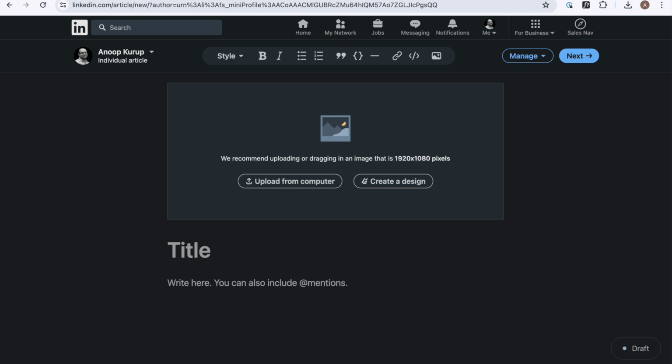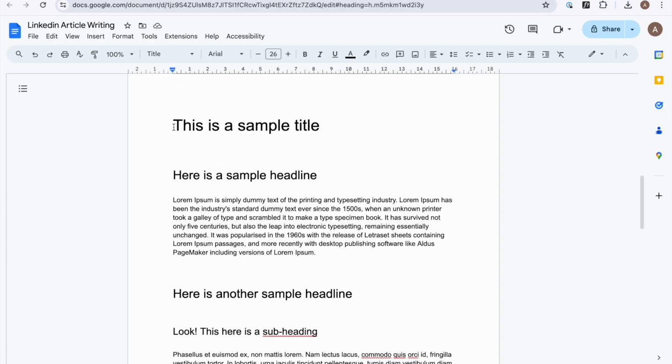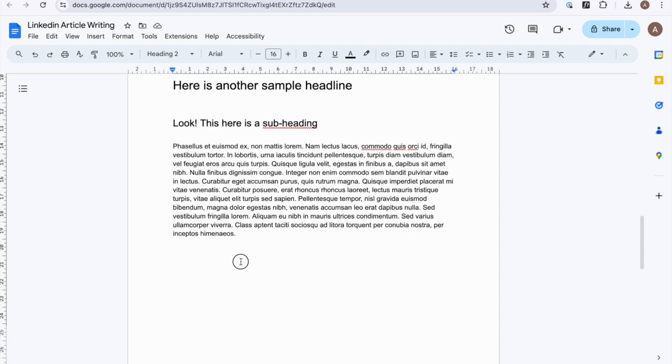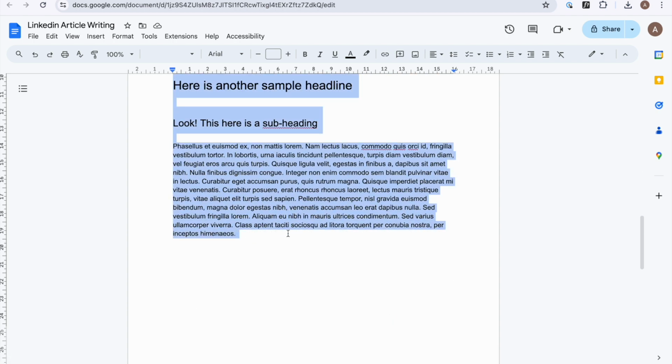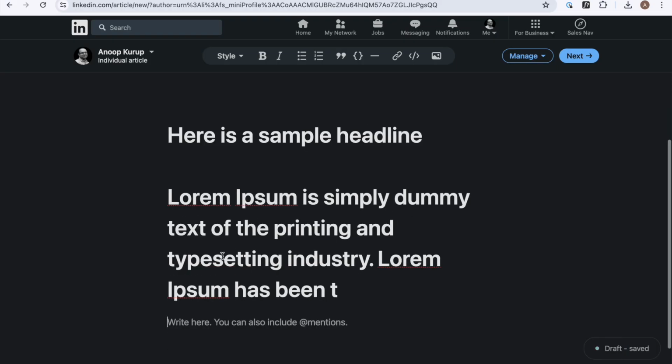Now let's get into it. Let's copy and paste the sample article that we have. We just copy everything and we try to paste it. Let's see what happens then. It's not the right way to do it, by the way. Don't copy everything and paste it, because you'll get into a simple little problem, which is the title is separate from the entire body. Here you go.